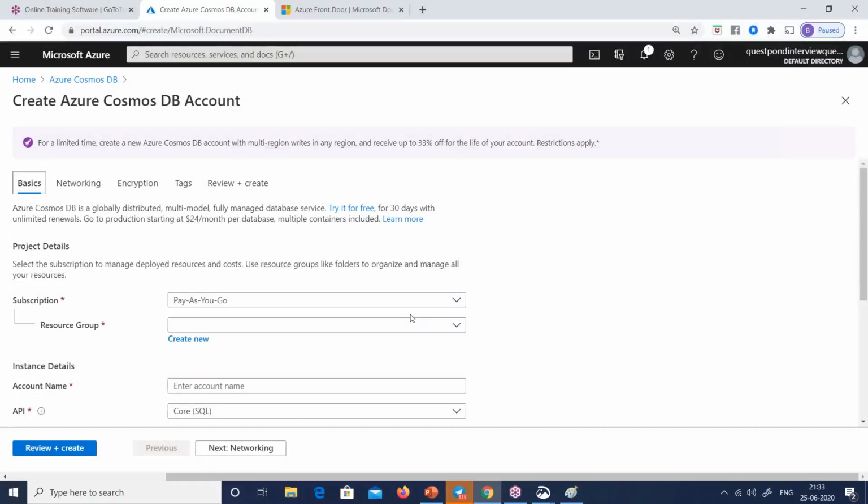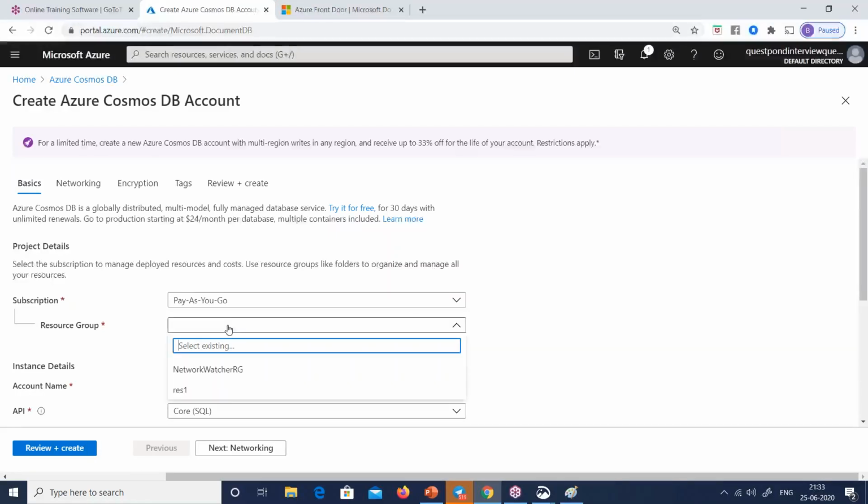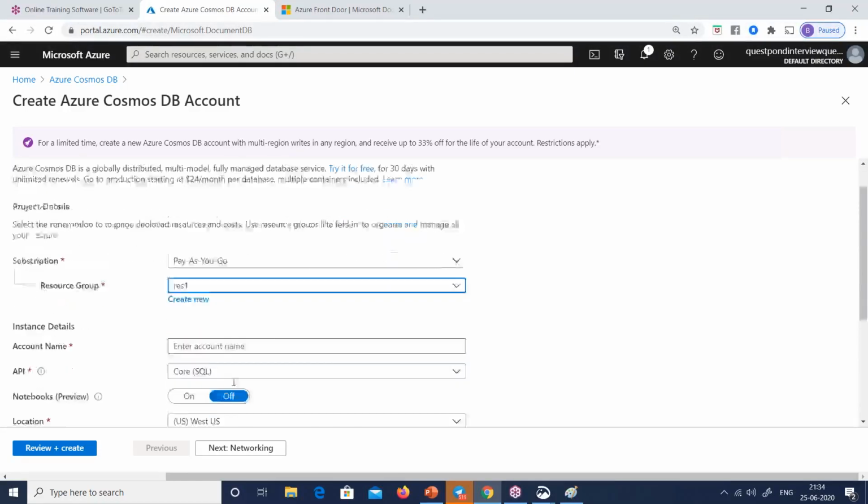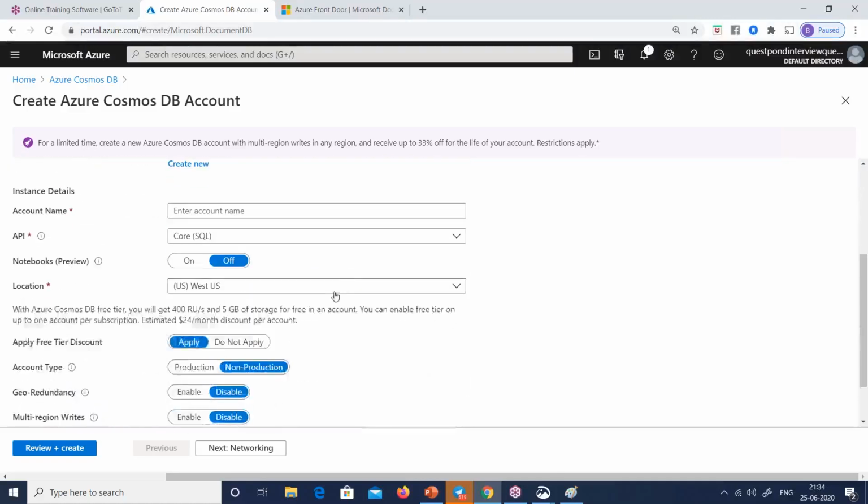Document DB. This Cosmos DB is actually based on Document DB. I'm sorry for my weak memory. I'm doing a lot of things out there, and I forget, right? So remember the base of Cosmos DB is Document DB. Document DB was a database, again a NoSQL database, which was created to fight against MongoDB. But MongoDB is MongoDB, right? And they created this Cosmos DB on top of it, right?